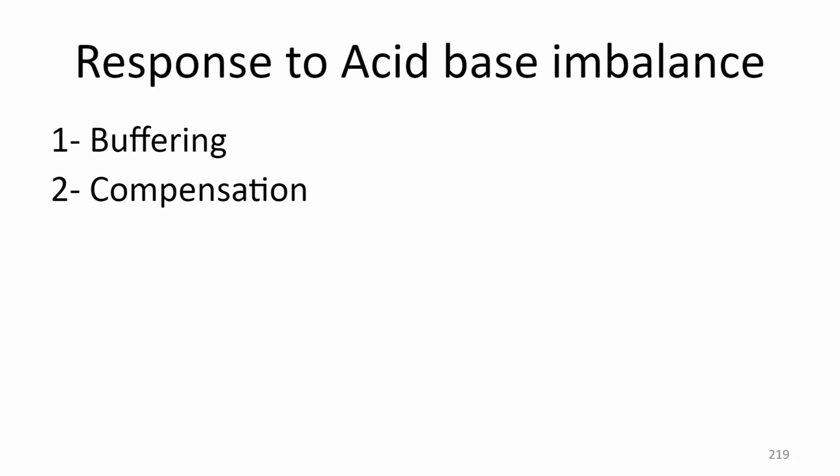If it goes beyond these limits of the body, both buffering and compensation, that becomes an acid-base imbalance where you need to intervene. So clinical conditions of acid-base imbalances are not seen immediately because the body has an inherent capacity of preventing that from going beyond control, and only when it goes beyond control there is a need to intervene. And if these basic mechanisms of buffering or the next level of compensation are not functioning properly, then there would be an acid-base imbalance.